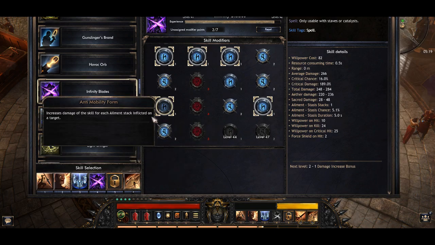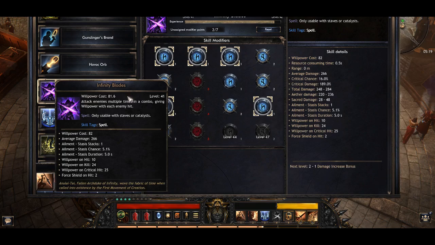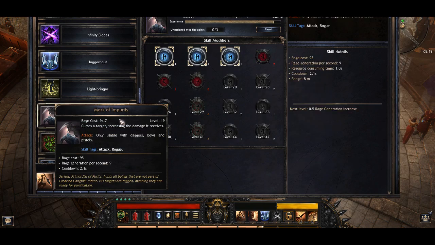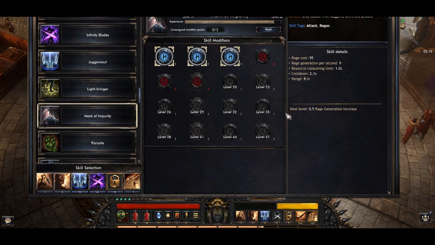So, seeing as we've already discussed why the Infinity Blades build is more specific, let's go ahead and go over how to do it. If you're going to be doing the Infinity Blade build, you're going to want to run it with a Dagger and Catalyst. The reason for running it with Dagger and Catalyst is for Mark of Impurity. You'll notice it says only usable with daggers, bows, and pistols. Curses a target, increasing the damage it takes. This is another way to increase the damage output you're having.